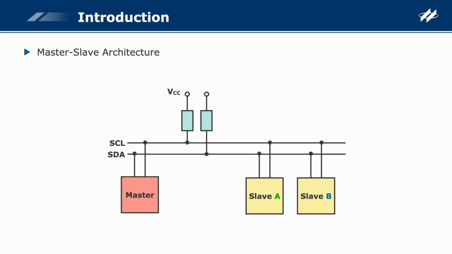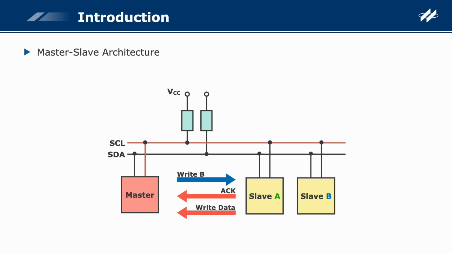In the I²C communication, the master device controls the SCL line and initializes a data transfer. All data transfer synchronization relies on this clock. At the start of communication, the master determines that the data transfer direction is read or write. For example, write the data to slave A. When slave A receives the master write signal, it will respond with an ACK signal. Once the master receives the ACK signal, it will transmit the data.